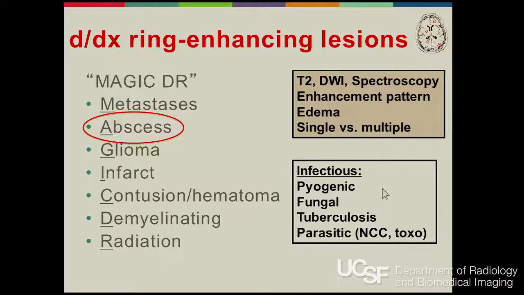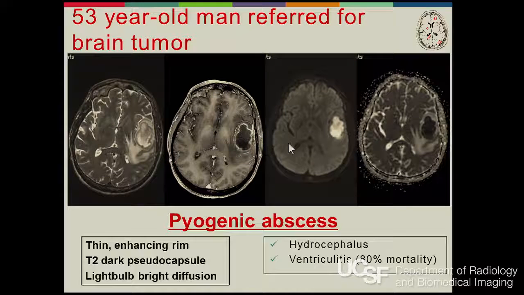Abscesses can be caused by a number of infectious agents, as I've listed here. This is the characteristic brain abscess caused by a bacterial infection, a pyogenic abscess. And what really sticks out on the T2 image is this large, predominantly hyperintense, but a little heterogeneous central collection with a rim that's very T2 hypointense and quite a bit of surrounding edema.